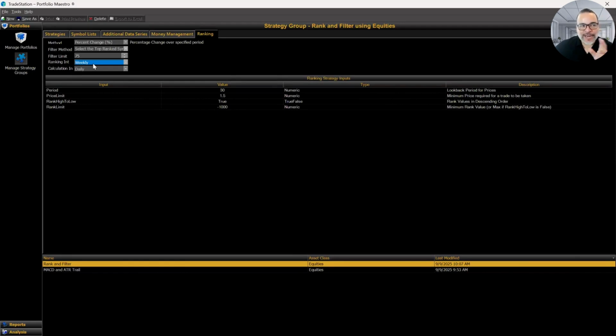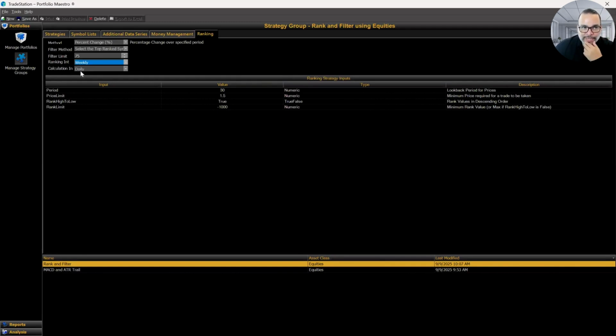I'm not sure if you've done any strategy backtesting, but it's not until you have an entry and an exit that the strategy is able to generate continuous trades going forward. But in this particular example, we created a strategy that is a long entry, has no exits. So it's going to do that precisely. It's going to enter the trades and leave them open until it finds to do something different, which we haven't added. But here, the percent change is calculated weekly, meaning that each week it's going to calculate percent change, and the ranking happens every week.